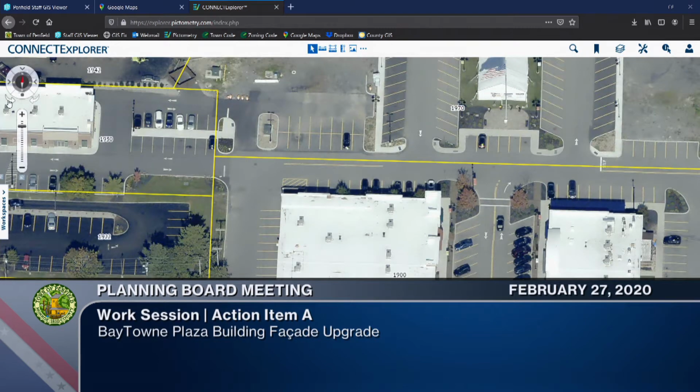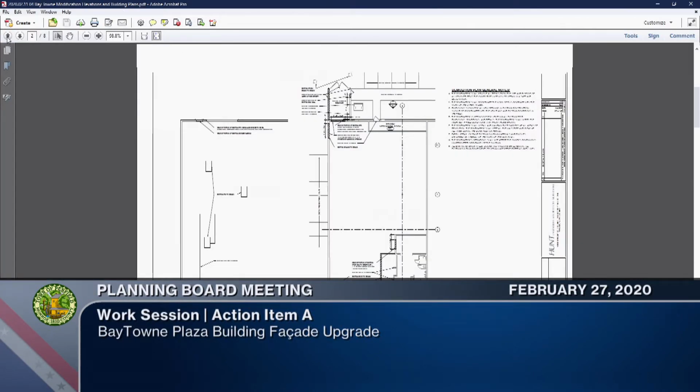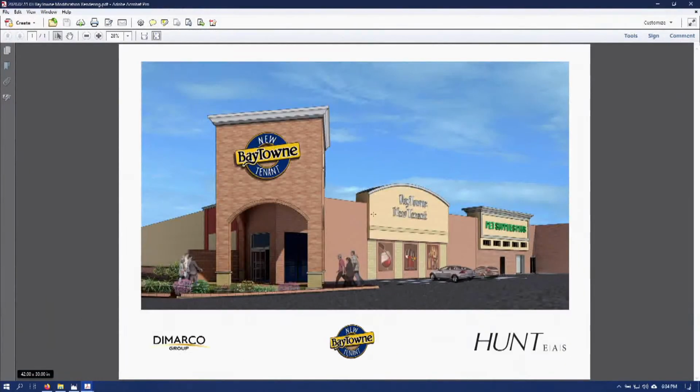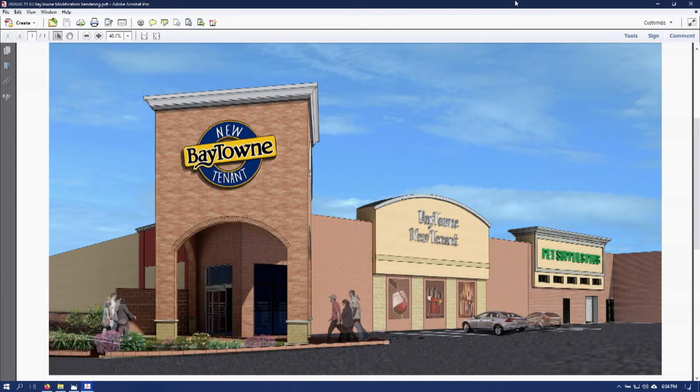Ultimately, we have a tenant who is interested in that space, and we have a deal in principle with them, but I need to create access into it. So what I've prepared for you, maybe the color rendering is probably the best one, is installing a tower element, very similar to the existing tower elements that flank the street of shops where Gina Marie Salon and Witchcraft Brews are. In this rendering, that element is the same height and scale proportion as what's on the street of shops. It's approximately 35 feet tall, and we also are creating a couple other sign fields.